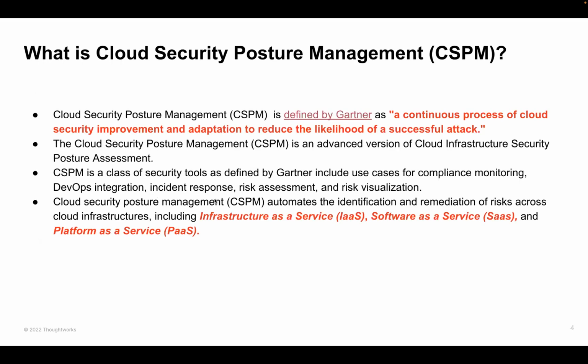So what is cloud security posture management? As per Gartner, which defines the standards in the IT industry, it is a continuous process of cloud security improvement and adaptation to reduce the likelihood of a successful attack. This definition means it's continuously checking your cloud resources and keeps updating about the remediations and other processes to minimize the risk of attack, and adaptation to reduce the likelihood of attack.